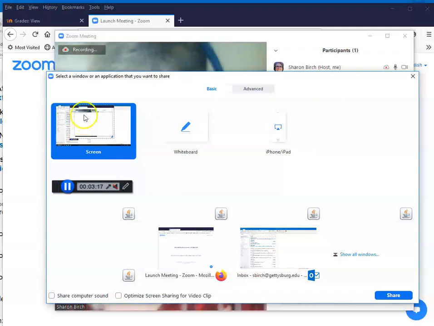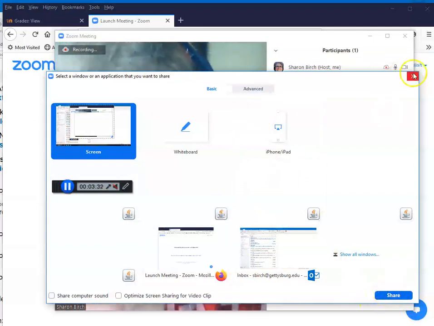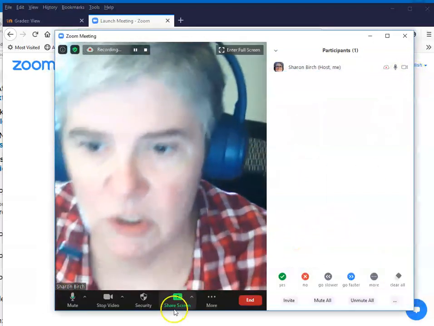So I'm actually not going to click it right now, but I could just do my entire show all windows, like my whole screen. This is my whole screen. This is every window on my screen. And then I can pick all the various other things that I have currently going on my computer right now. I'm actually not going to do any of those, but just showing you that that's what Share does, is show your screen.